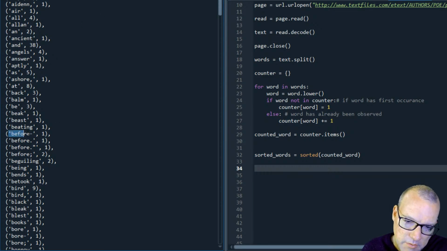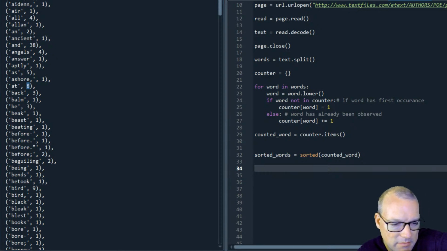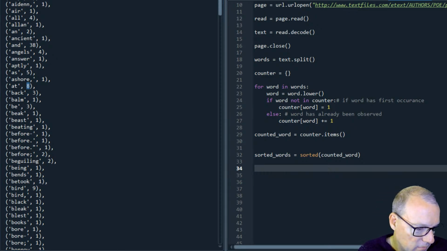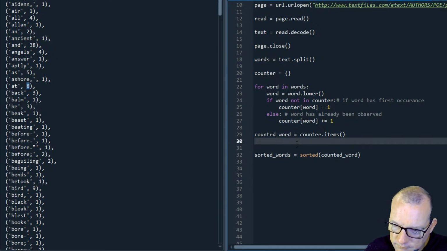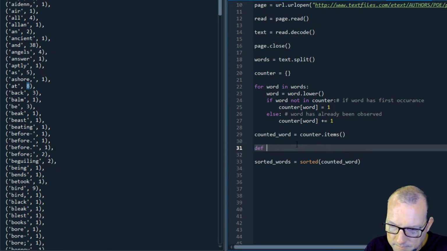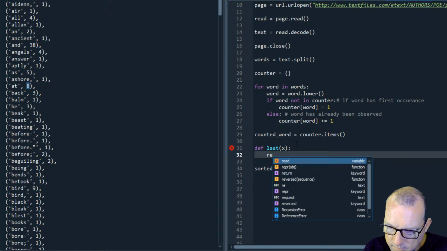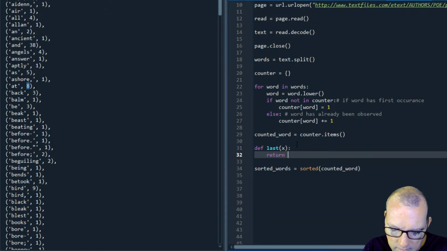So I don't want to sort by the first. We need to sort by the last. So we've done this. Anybody remember how we solved this? We did this with our horse example. Anybody?